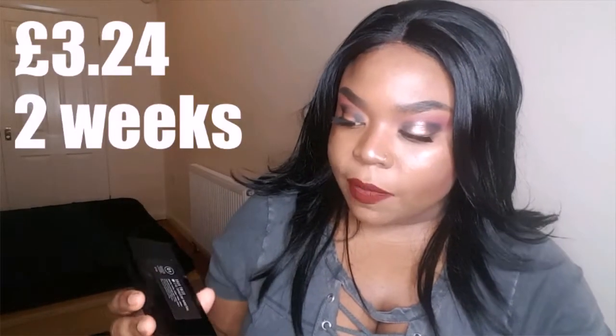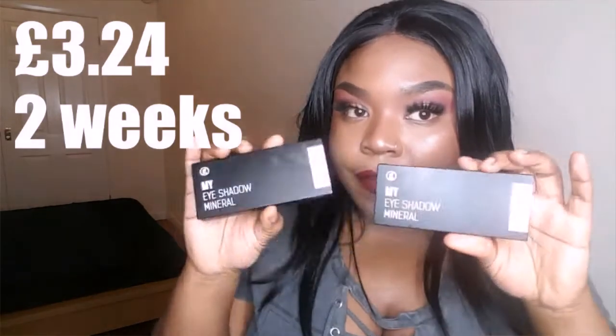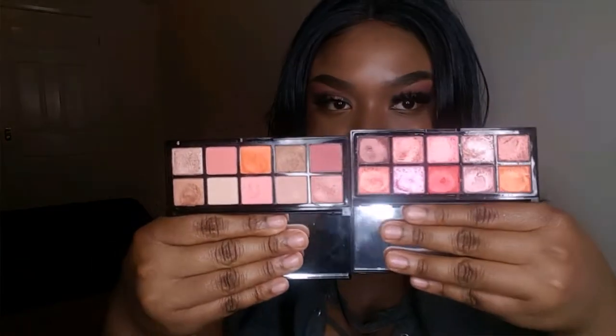The second to last thing is this eyeshadow palette. Well, these two eyeshadow palettes, they're mineral eyeshadows from, is it Go-Go? Go-Go Tales is the name of the brand. Oh, throwing down things as usual. Let me open them for you guys to see. One is a shimmer and one is a matte and shimmer.